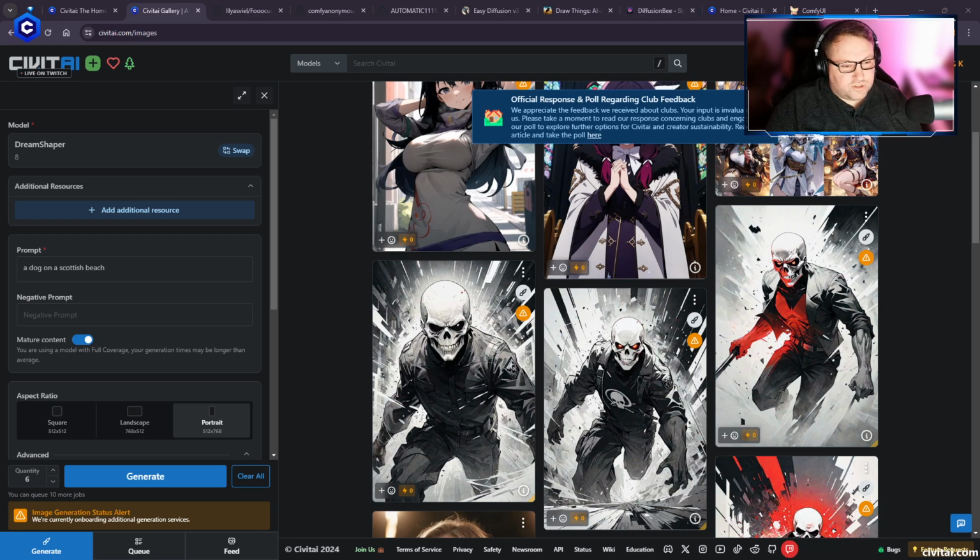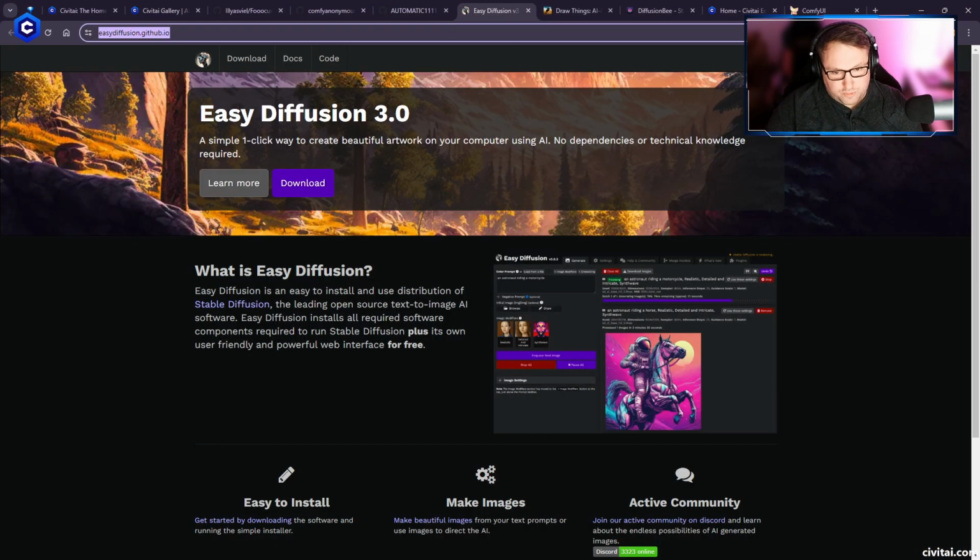So what interface choices do we really have if you want to generate locally? A lot. There are more springing up every day, and I think there's probably a dozen that I can think of off the top of my head. But some of them are better for beginners than others. Some of them are very popular, and I think there's a clear progression path through the interfaces. So some of the ones that most people start out with are, let's see, Easy Diffusion. I've got it linked up here, and I'll put it in the Twitch chat.